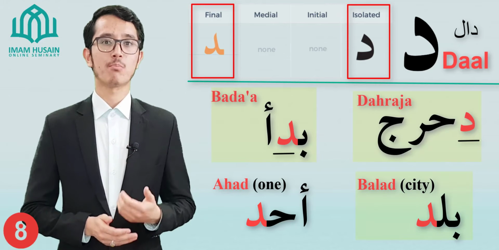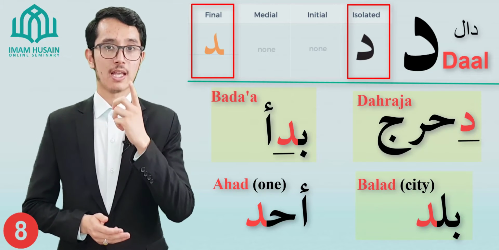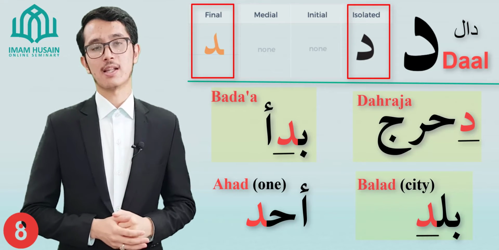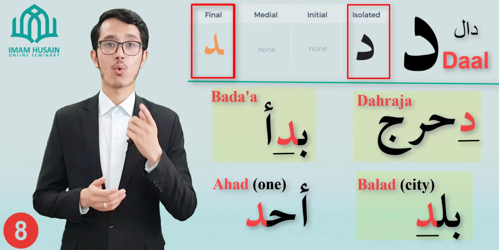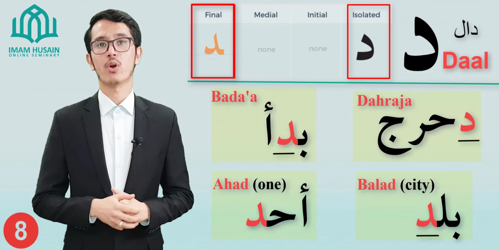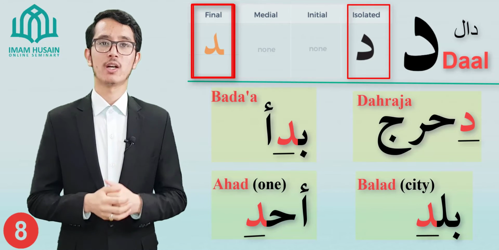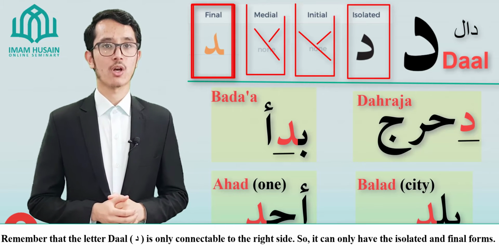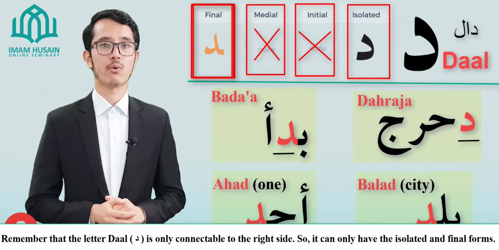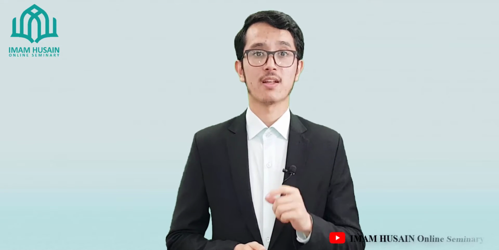In the third word, balad, as you can see, there are also 3 letters. So the third letter or the last letter is the letter Dal, which is in final form. And finally, in the word ahad, the same as the word balad, Dal is written in final form. So alhamdulillah, we learned everything needed about the letter Dal. So remember this letter, inshallah, this produces kind of the same sound as D, but a softer one. Everything is done. Let's go to the next letter, the 9th letter.